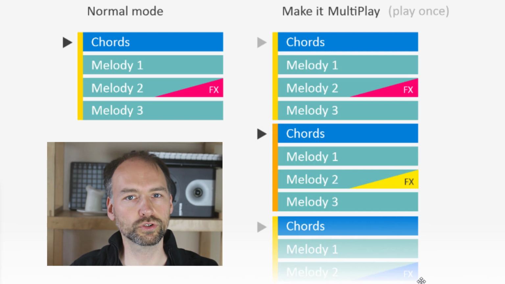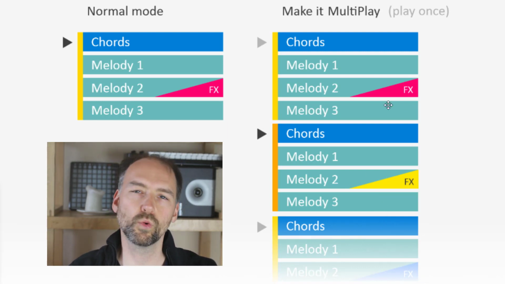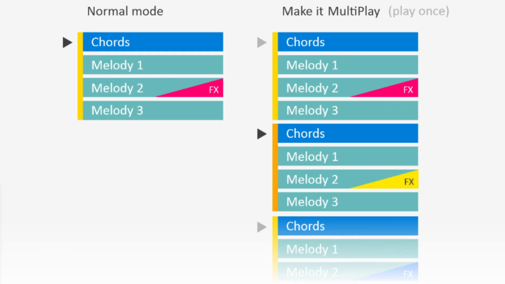So I said that ChordPotion will play back the block, but how does ChordPotion know when a block stops? Well, it simply takes a look at the chords row. Let's say we work with a chords row of 8 steps and the melody is 16 steps. In normal mode, ChordPotion will play back the pattern until the end of the chords row is reached. Then it will check if there are any other blocks in memory. And no, there aren't any blocks. So ChordPotion will simply start the chords row again and it will continue to play the melody rows. So the melody rows will simply loop at a different point.